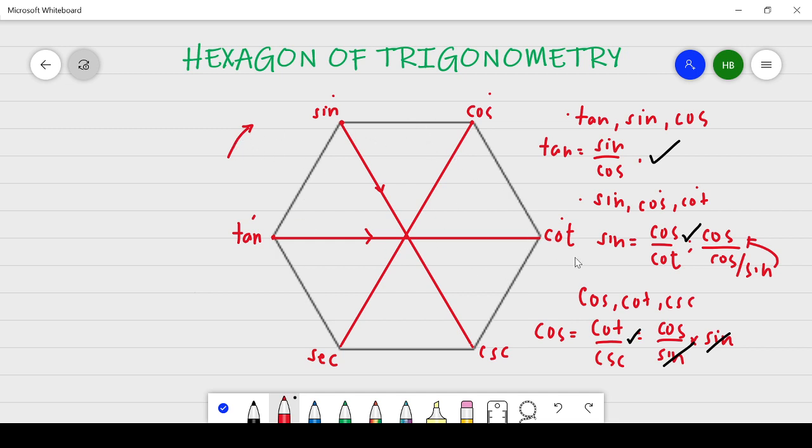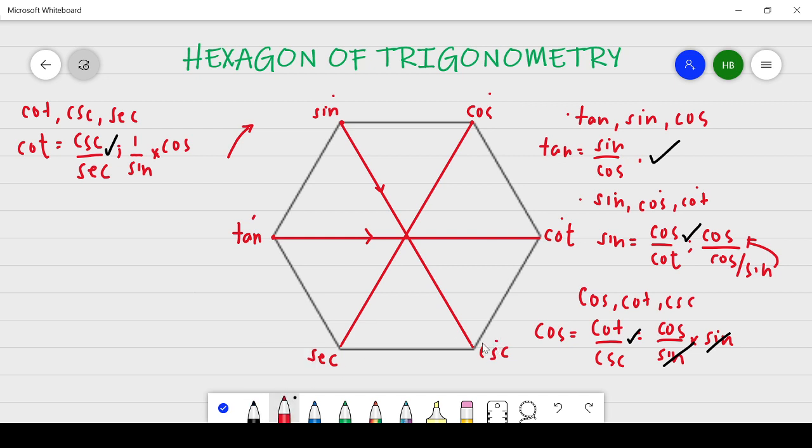So, clockwise approach. So, cotangent, cosecant, and what you call secant. So, the ratio, your first function is the ratio of the second and the third. That will be cosecant over secant. So, we're going to prove this if this is correct. So, your cosecant is 1 over sine, and your secant is 1 over cosine, of course. So, yeah, your cosine over sine is cotangent. So, meaning this formula is correct.